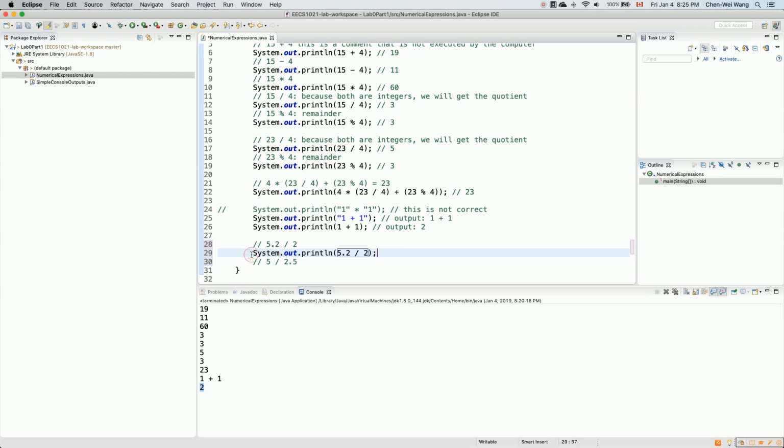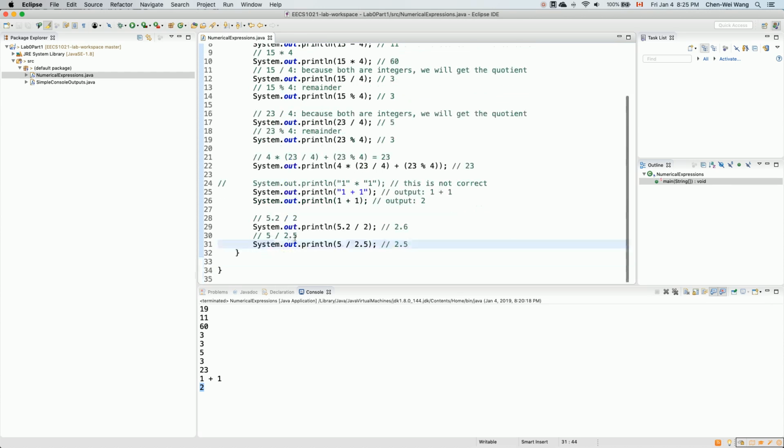Now what do we expect to see? We expect to see 2.6. And for another one, I want to do 5 divided by 2.5. Sorry, that should be 2.0, if you see the math. Now let's verify that.